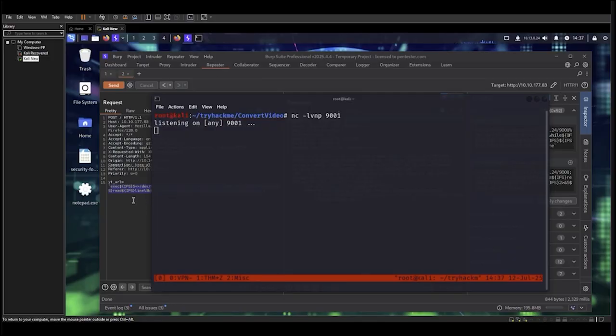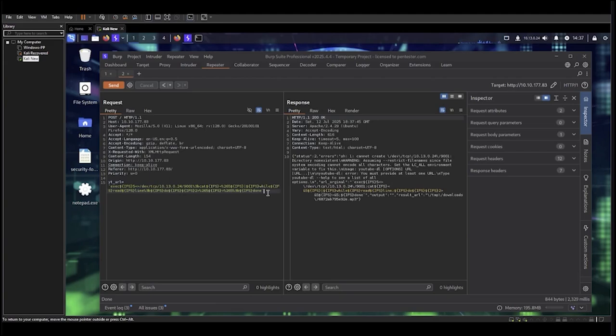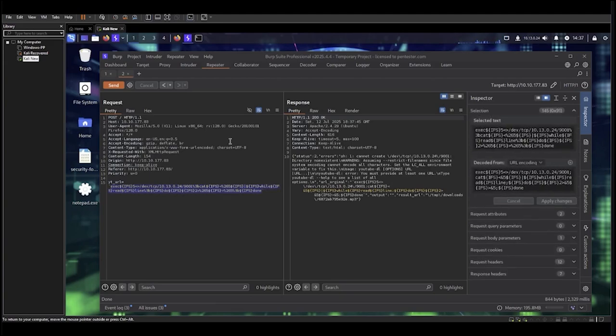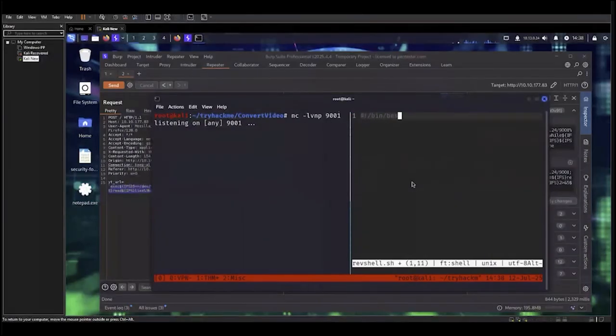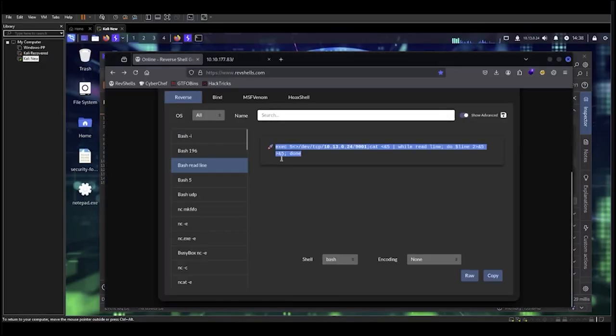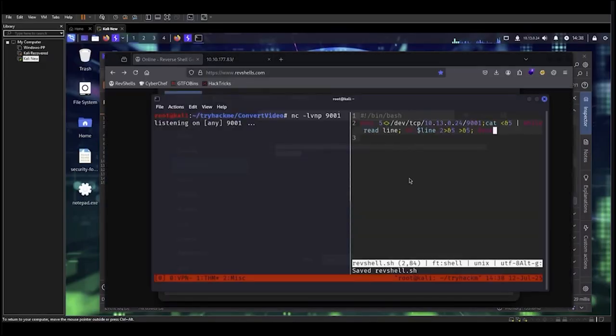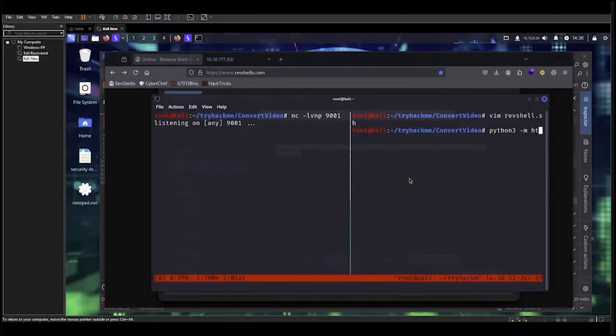You know what I could do? I got a plan, actually. You know what? We're going to make this thing happen. So I'm going to serve one up here. Let's just do revshell.sh, and then we're going to add a shebang line, even though we kind of don't need one. We don't need IFS in there for this. Let's grab this exec payload, and then we're going to do python -m http.server port 80. So now we got a server that's running in this folder for revshell.sh.